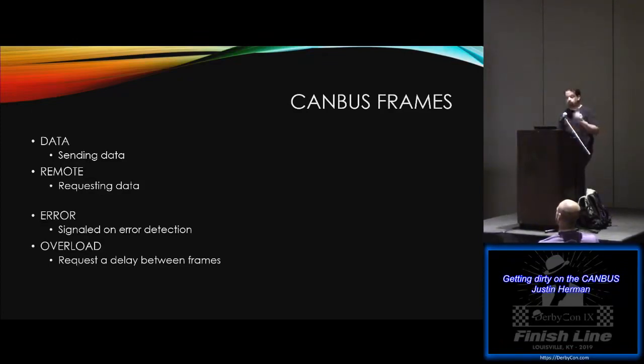So there are 4 types of frames that exist on the CAN bus network. There are data frames, for sending data obviously, remote frames, which are to request data, errors, and overloads. And errors and overloads are basically sisters of one another. When you have an error, if the system detects one during a frame session, it will go ahead and transmit 6 dominants, which are our zeros, followed by 8 recessive ones, and then followed by the interframe spacing of at least 3 dominants. If the system needs more time for processing, it will create an overload, which is the exact same signal as the error, but not in between a data frame or remote frame.